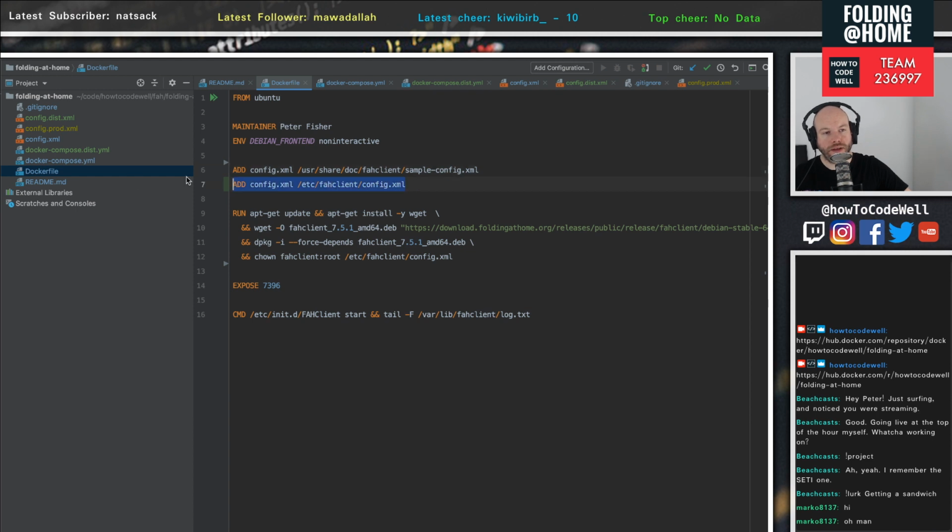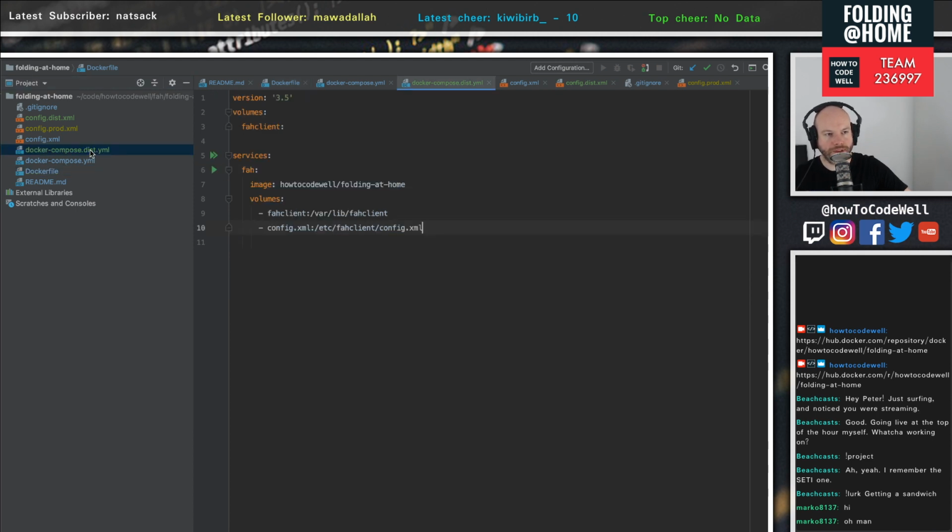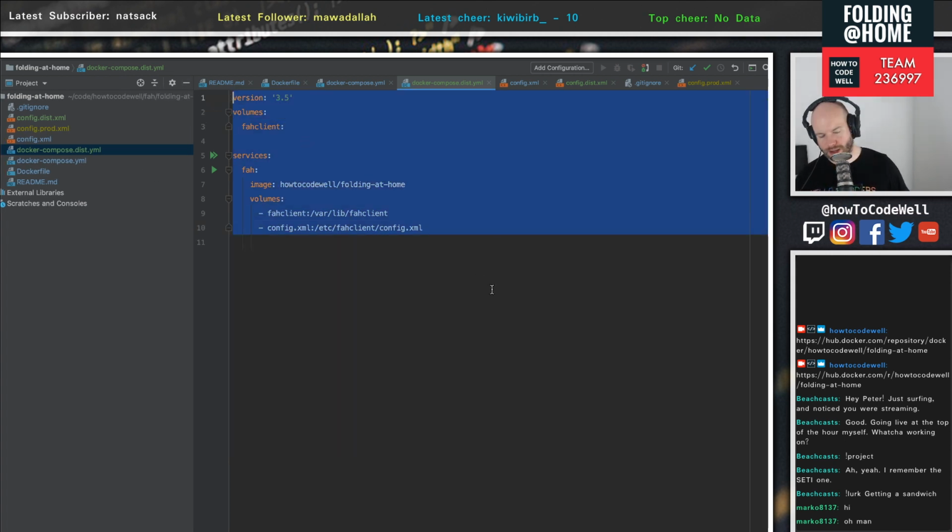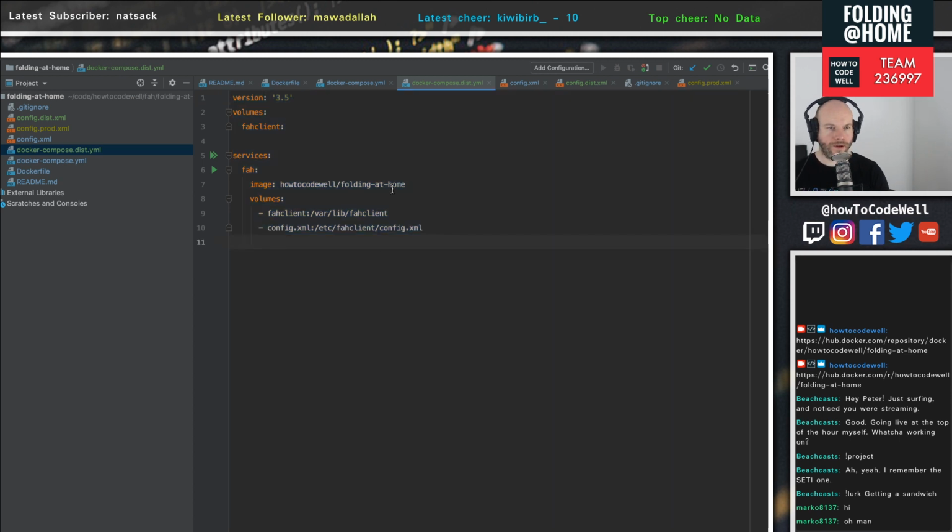I mean, we could leave it in. There's no harm. It's going to be overwritten at build time. So we could do that. And in fact, we could also do the same thing with the volume here, on the normal compose.